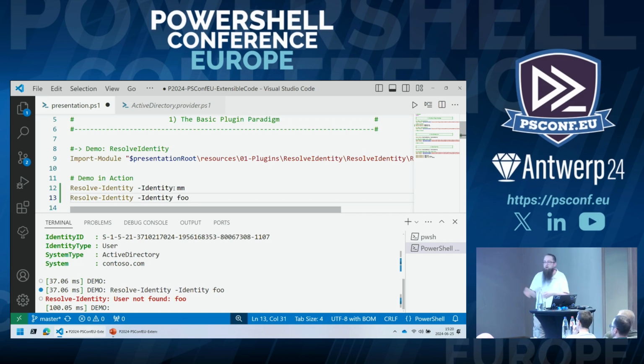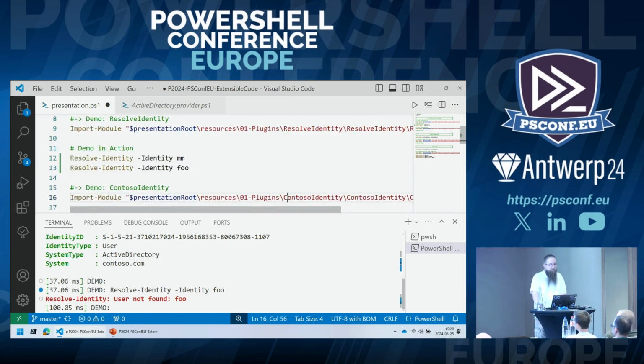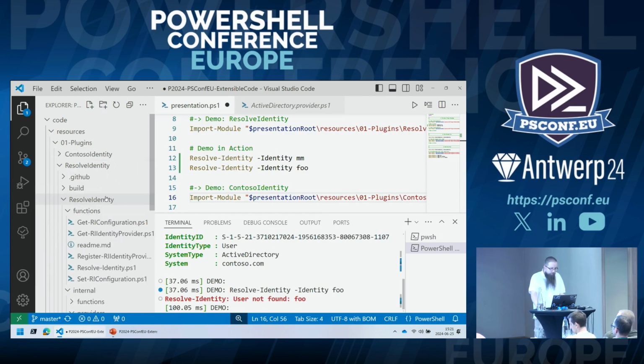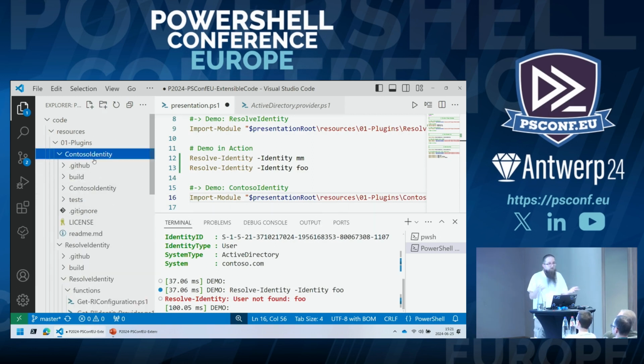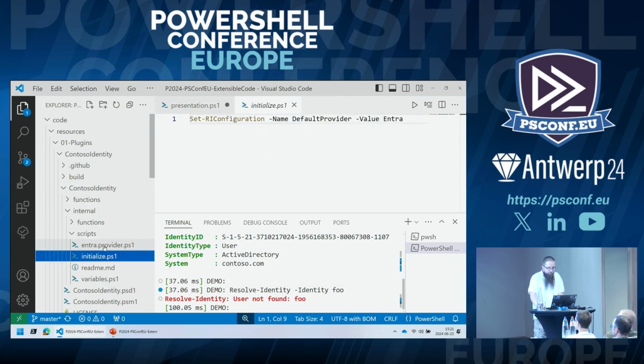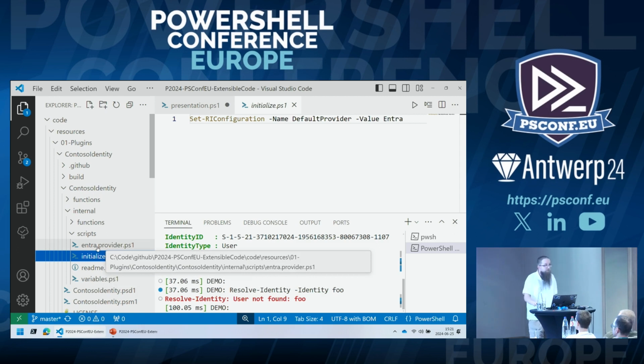So this is now the module, resolve identity. I can push that to the PowerShell Gallery and it's going to do the job. You can resolve Active Directory users with that. Now, that's nice, but Contoso identity doesn't use Active Directory anymore. They're using Entra. So they can use that, but they will need to provide a plugin that switches that over to Entra ID. So we have here the initialize that is going to change the configuration to Entra so that we by default no longer use Active Directory, though I keep the old default if there's no purpose in it.